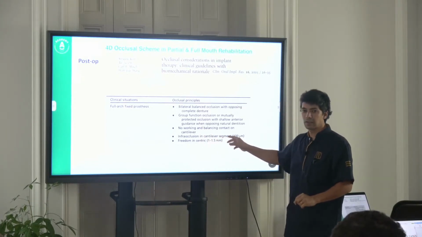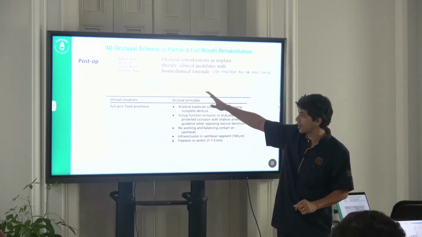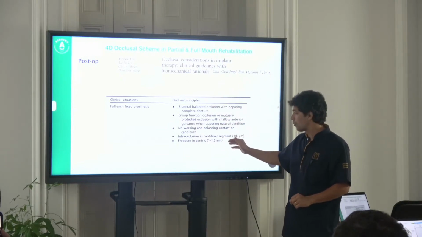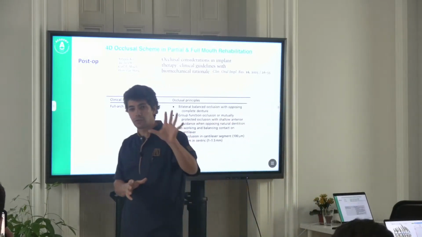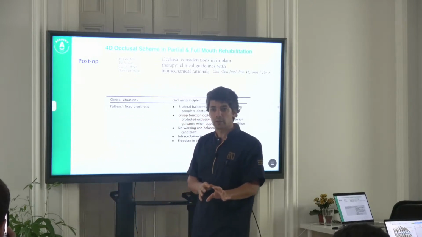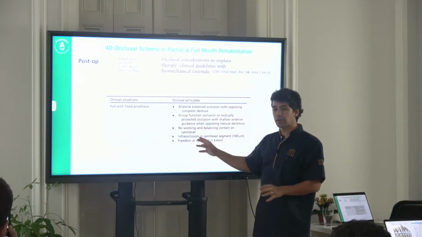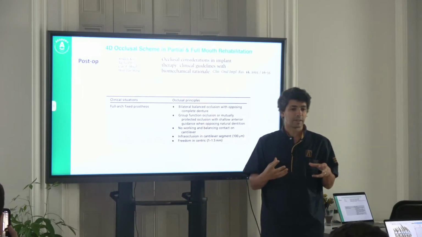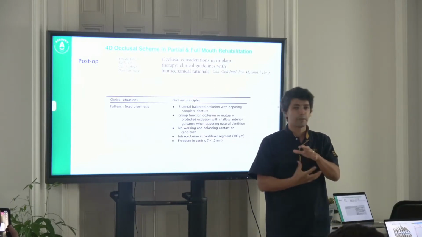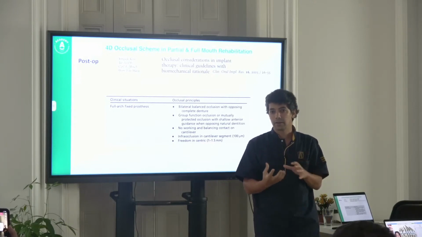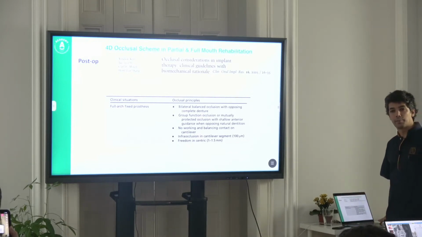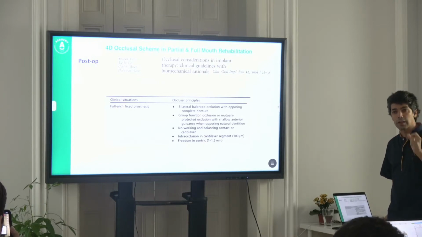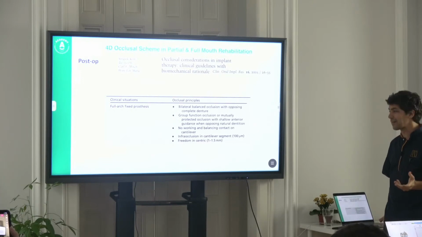Infraocclusion in cantilever segments, we have talked about this. This is 2005. Now what we do here is, of course, we search as a team for not having cantilevers, okay? Freedom in centric, I think it's important, but it is the freeway space. We want to bring the freeway space to an unblocked situation, and I think this is what actually brings the immediate bridges into an occlusal stability and non-urgencies at the clinic, I mean.